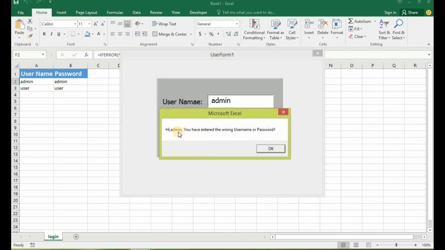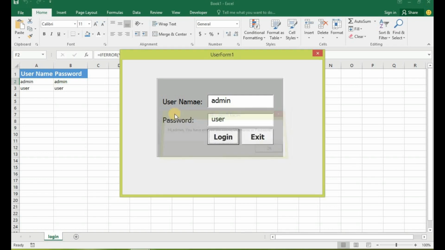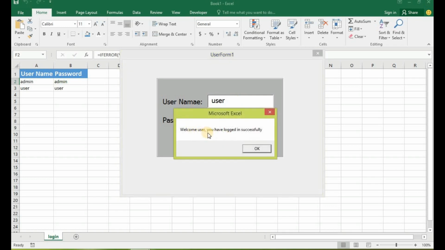We say that hi admin, you have entered the wrong username or password. Even though we have user here as a password, we are not allowed to use it. But what about if we should change this name to be user and then click here? Let's say welcome user, you have logged in successfully.